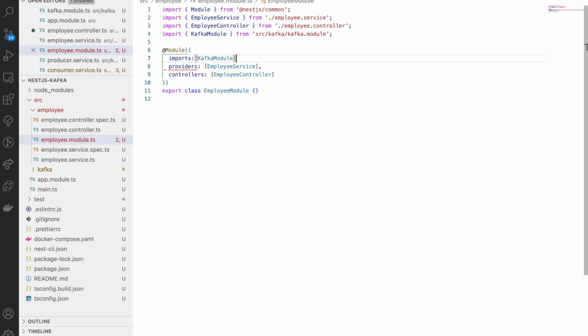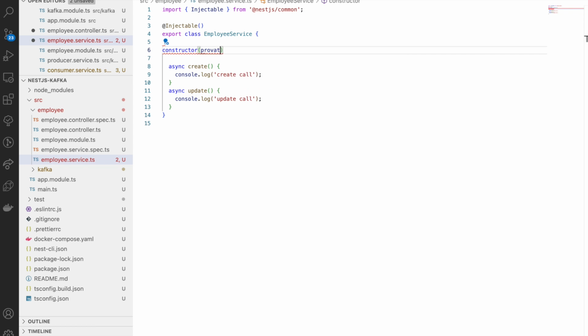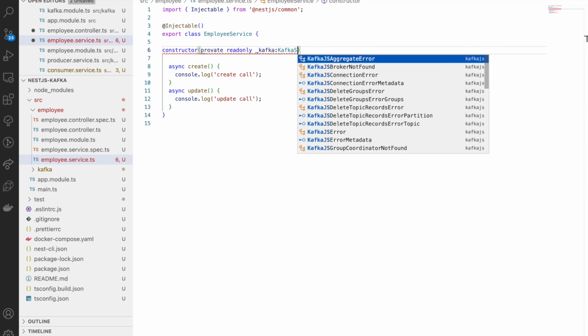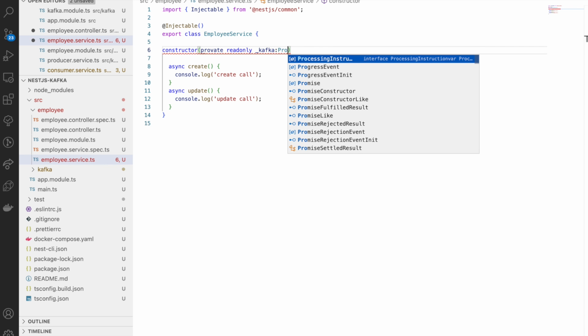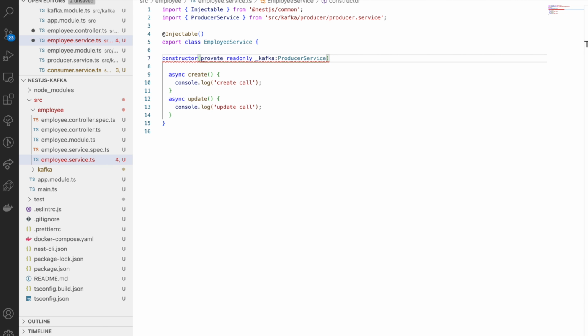Okay, I need this Kafka module imported, and then in the employee service, I need to create a constructor here, private readonly Kafka, the Kafka producer service, right?